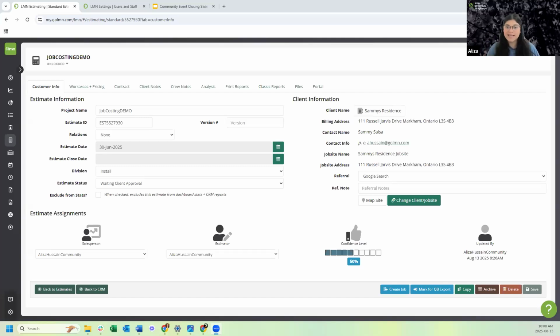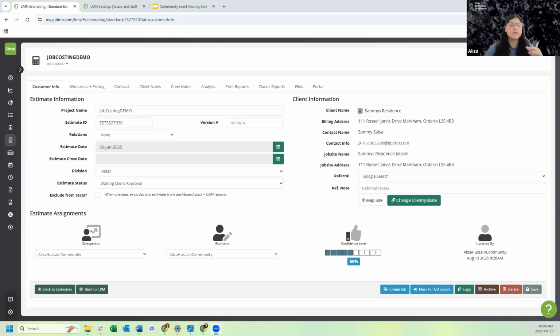There are a few settings and prompts that need to be applied if you want to accurately job cost, right? Not only do we want to job cost, but we want to accurately job cost. So that's what this training is for, to show you how you can accurately job cost and what needs to be done in the back end to ensure that.